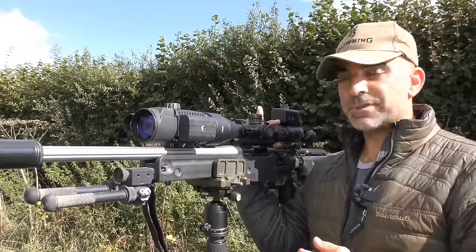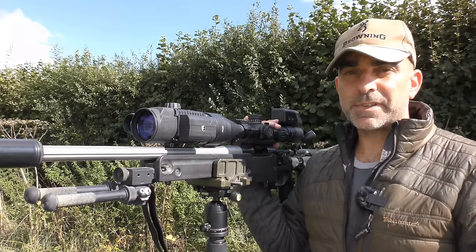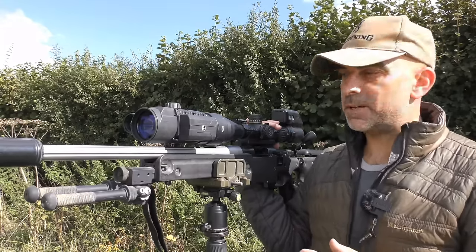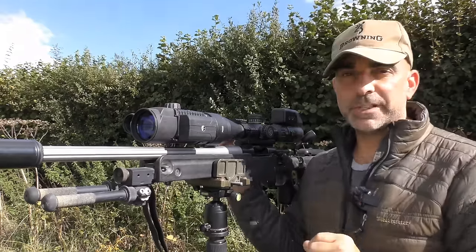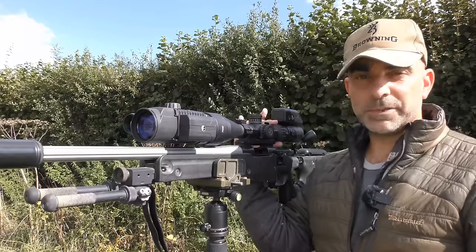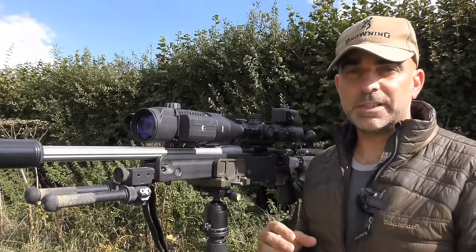If you've got a variable magnification scope you can still zoom in, but what you will find is that much past probably eight, maybe ten at a push, any more magnification than that and you are going to get quite a pixelated image. Ideally this scope works best on around about three to four times mag. The minimum base mag on this one's five, so it does mean I do start to lose a little bit of the picture on the screen due to the high magnification. The more you zoom in, the more pixelated that image will become, because essentially you've got a digital screen in front of the scope and you're zooming in on that, so naturally as you enlarge that picture you're going to see the pixels that bit more.